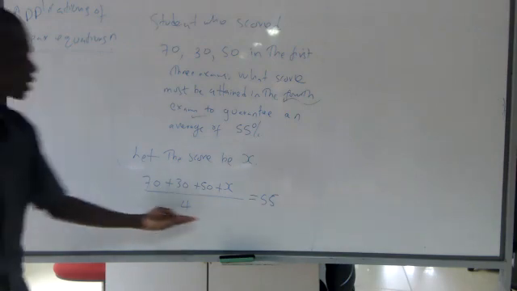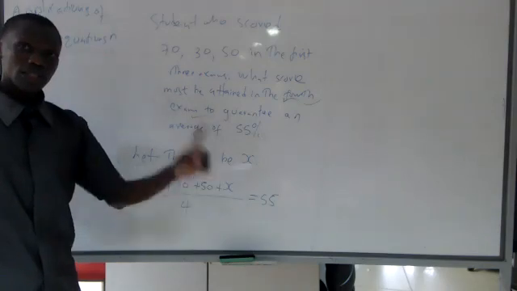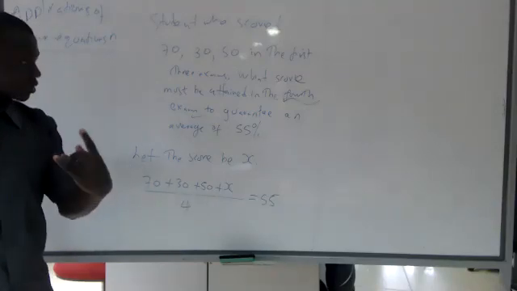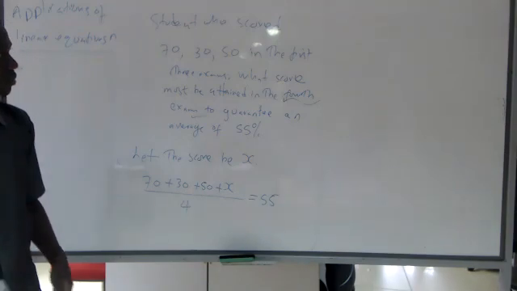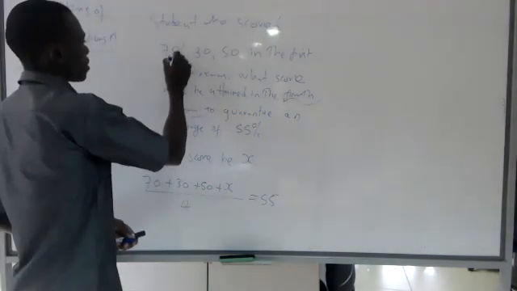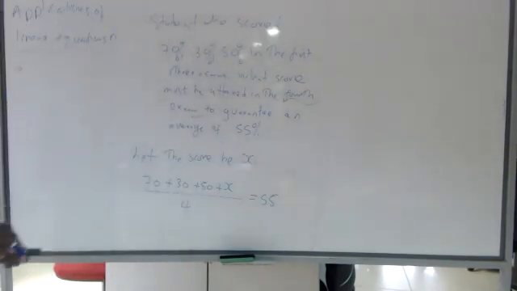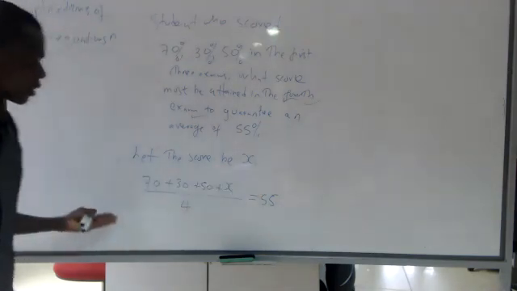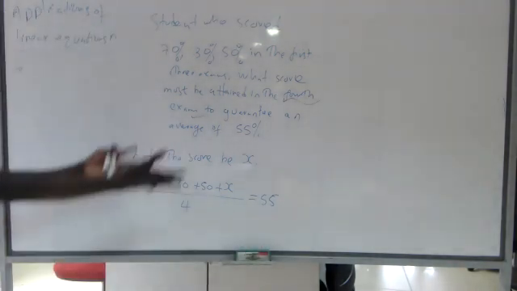And quickly realize that this is a linear equation, because the unknown variable X has degree 1. Shouldn't it be 55 over 100 because it's percentage? Yes, even these ones are percentage. So it's okay there. The 100 is taken care of because for everybody it's out of 100. So then you know how to solve such kind of an expression.